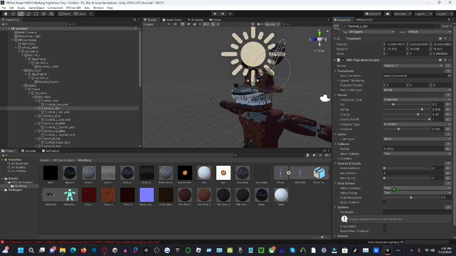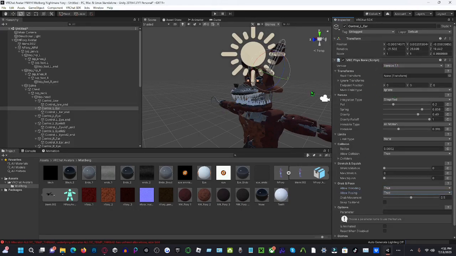But if you do want to, you could do the options over here on grab and pose. If you want to enable posing, you put that as true, but if you don't want people to pose, then you put it as false. Or if you want people to grab, you can leave it on, but if you do not want people to grab it, then you put it as false. But I'm going to put this as true because reasons.